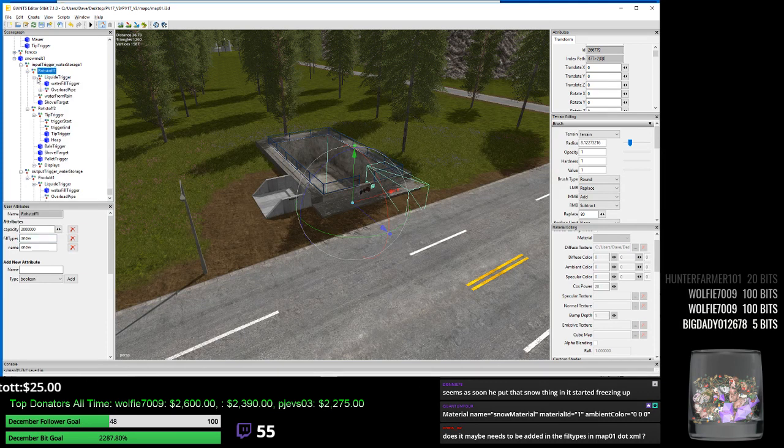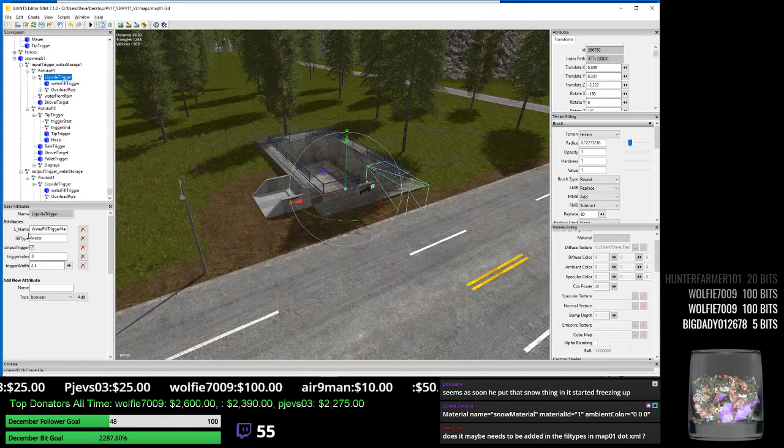It's a liquid trigger. Maybe we need to switch the trigger to a tip trigger instead of a liquid trigger for snow. We will try that out. Oh, there it is, right there. Liquid trigger has a fill type of water. That would make a difference for that one. So, I'm not worried about the name as much as snow fill trigger. So there's that. That's in the liquid trigger index.